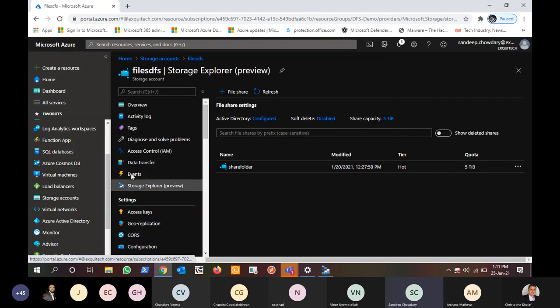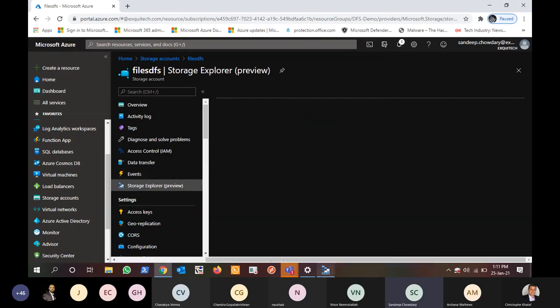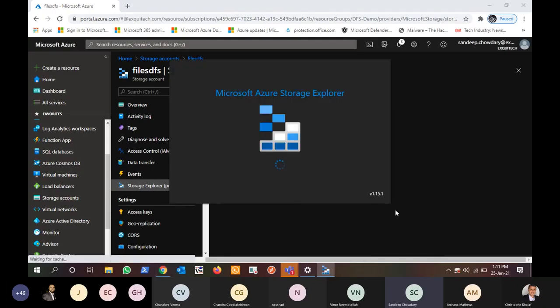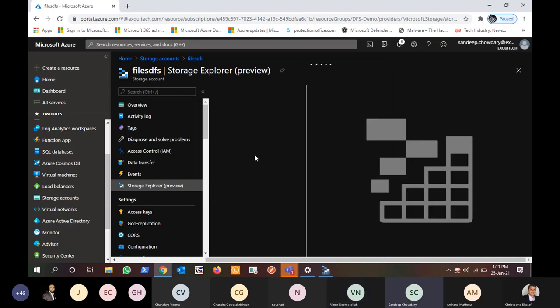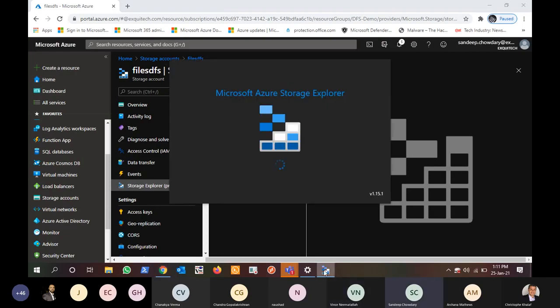It's on Azure, the same client that can be accessed as an application as well. You're able to see all the storage accounts and the blob accounts that are available over here. With this, I think you can directly map the storage account to your laptop as well.